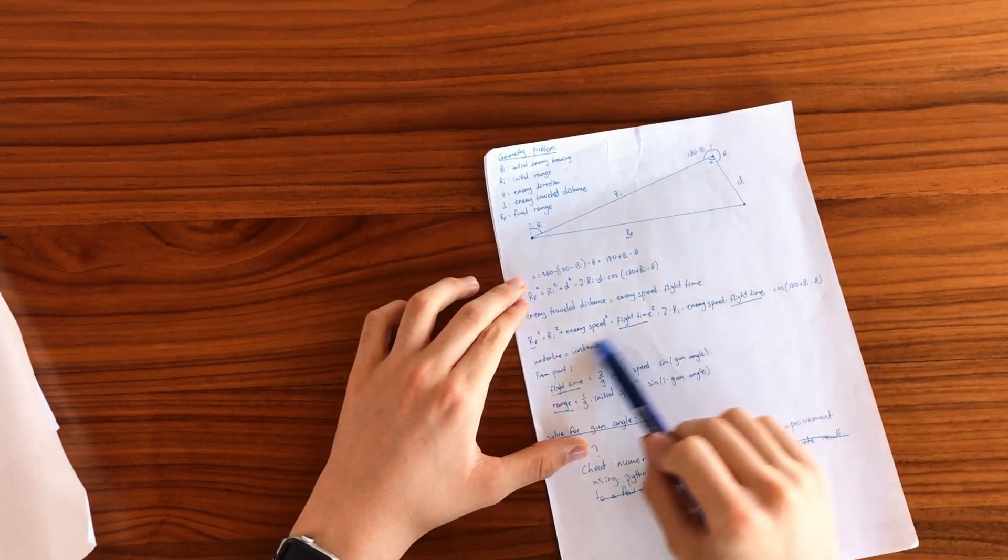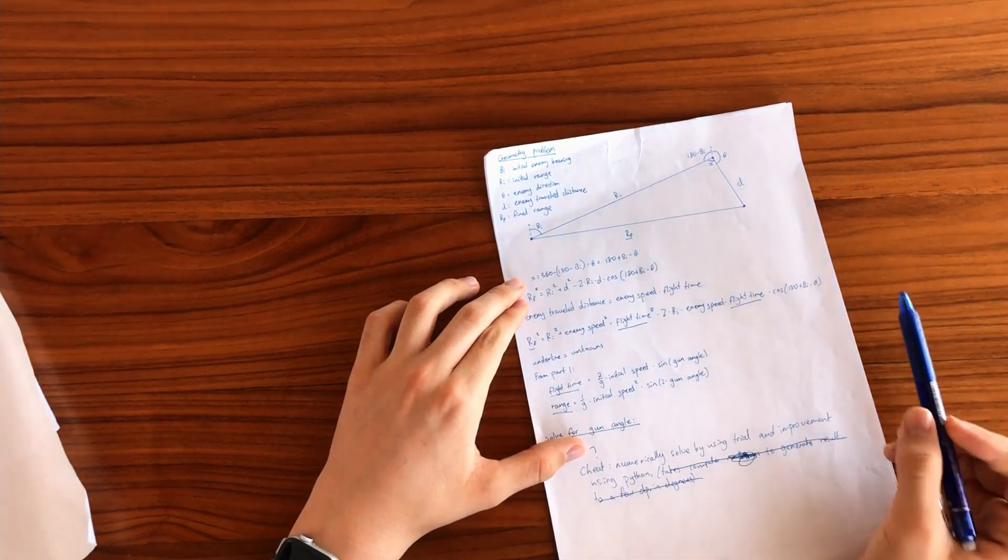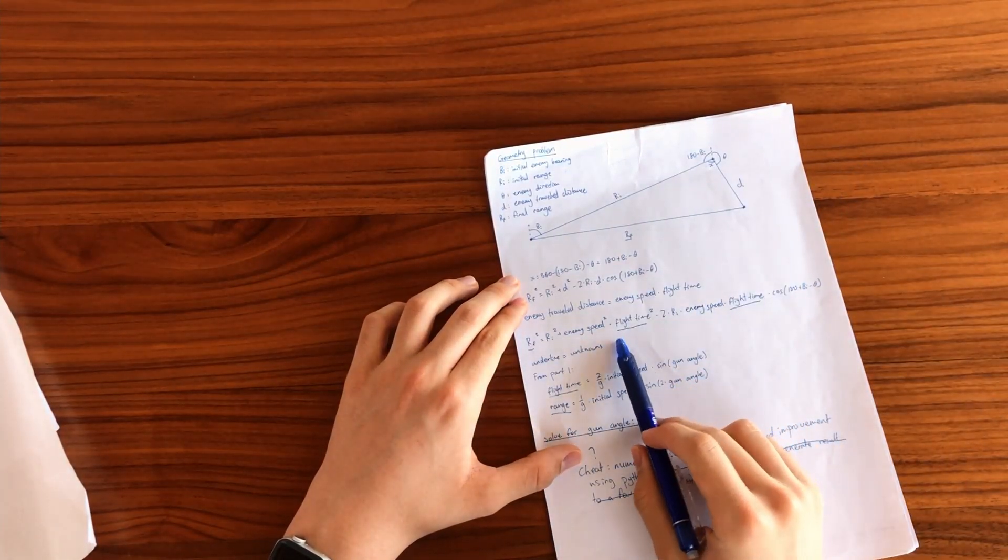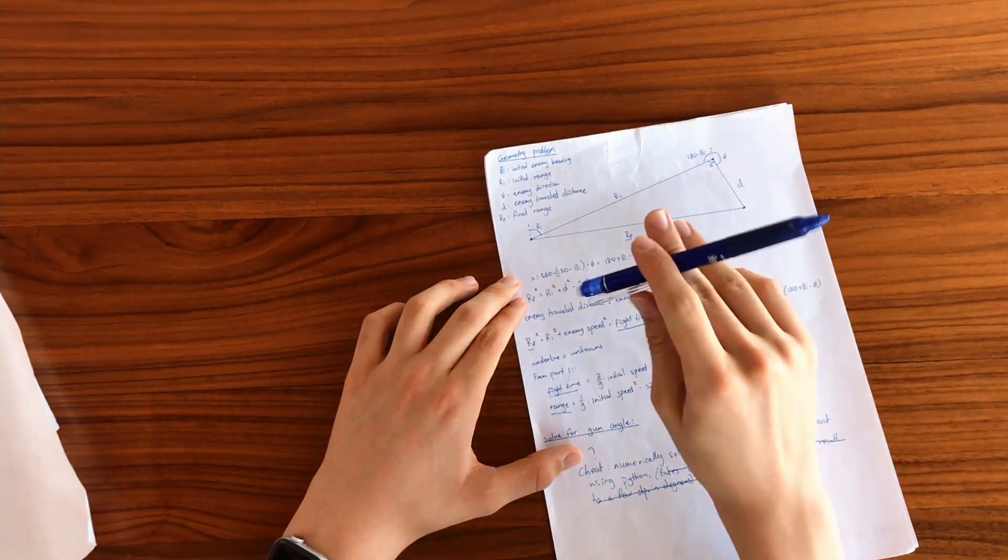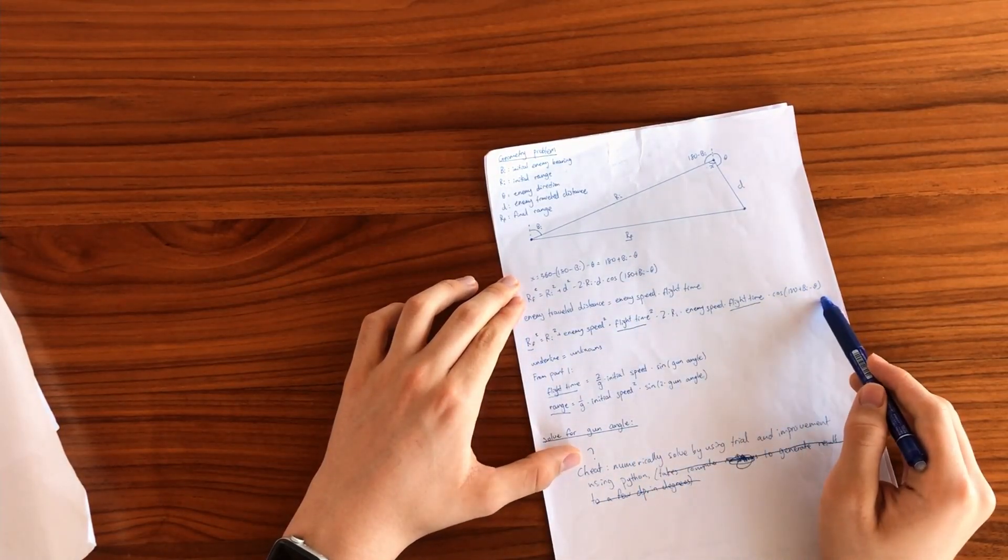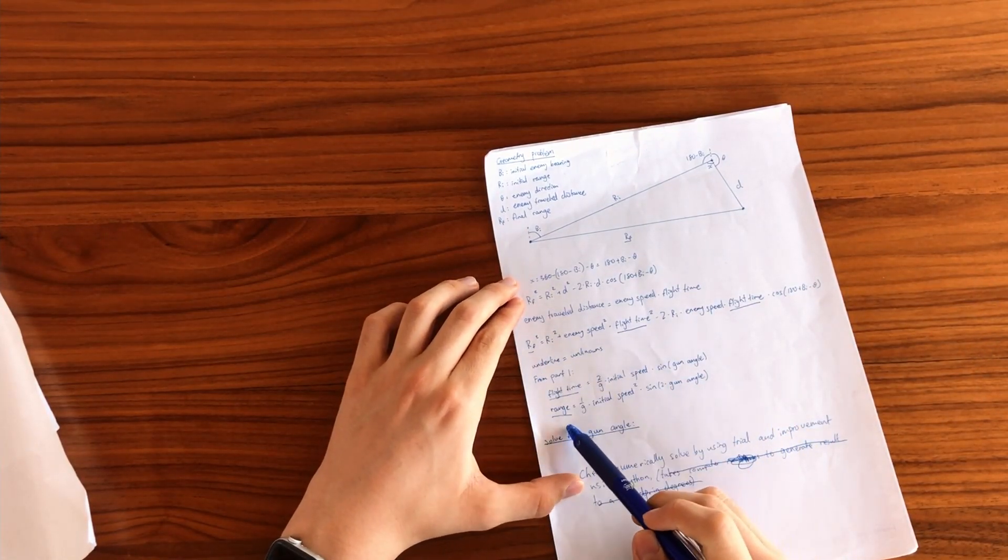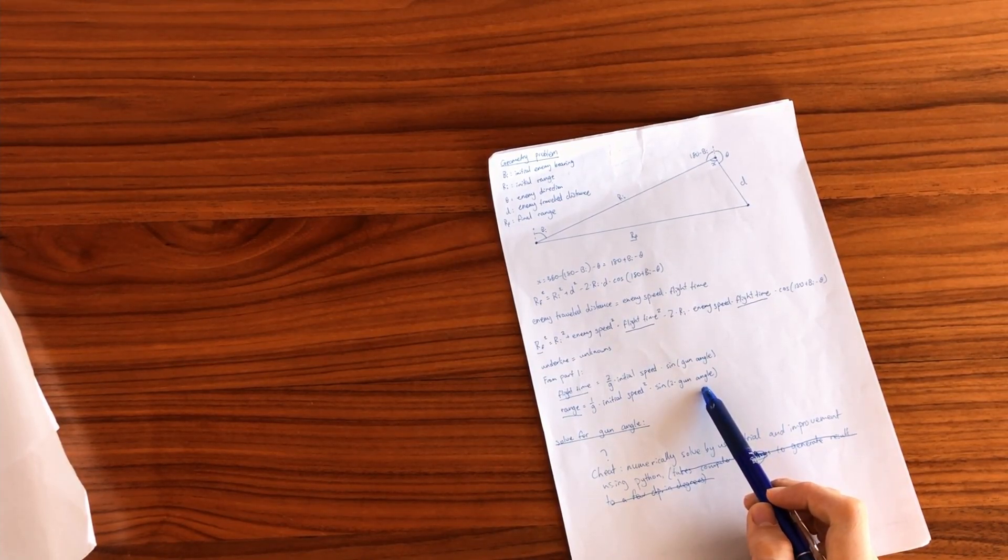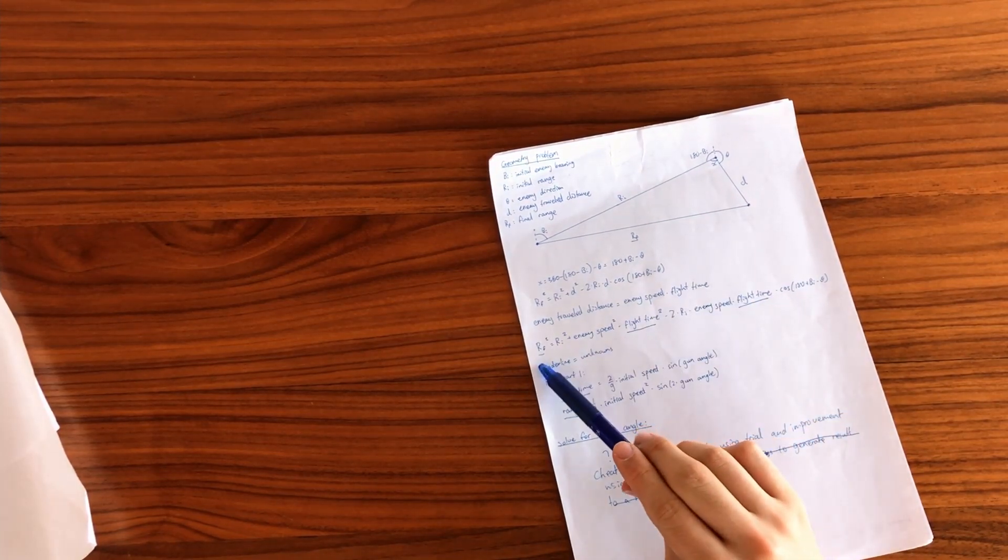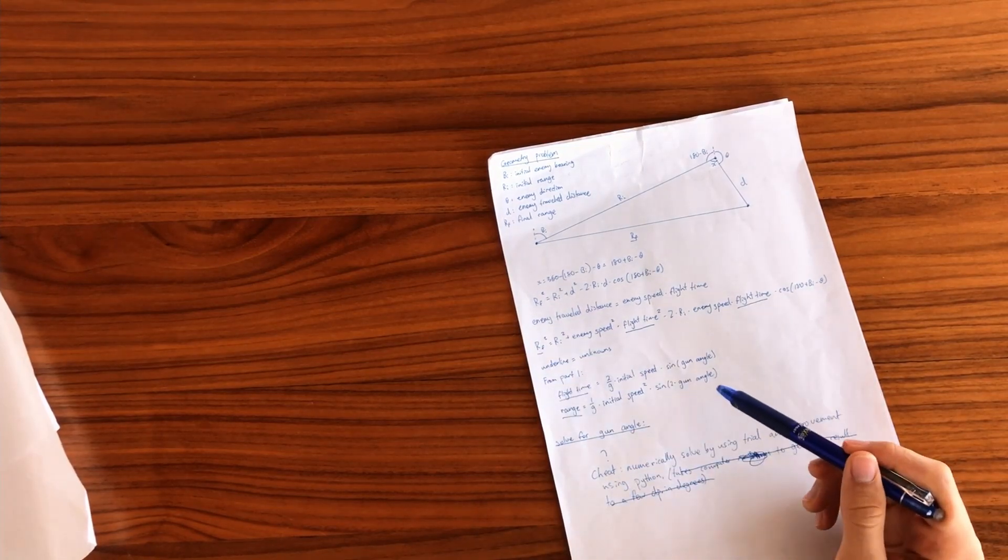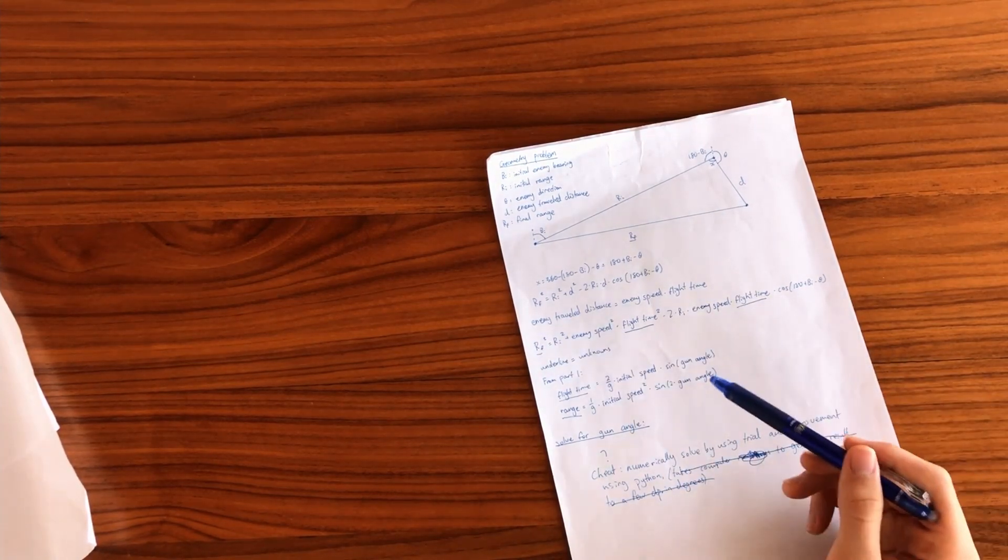You can kind of think of this side as the required range in order to hit, given the flight time. This side only takes into account flight time. So given how long the projectile flies for, given how far they travel, this side shows, well, it's actually squared, but this side shows how far it needs to go. And this side, given the equation from the previous part there, taking into account the elevation of the gun, is how far the gun actually shoots. And since both the flight time and the final range depend only on the unknown of the gun elevation, that means that if you just substitute these in, then the gun elevation becomes the only unknown. So I haven't actually written out here, but if you just imagine this expression gets subbed into there, and this expression gets subbed into there and there, then you have this one giant long equation with everything as constants, except the gun elevation, right? And now, you just have to solve that.